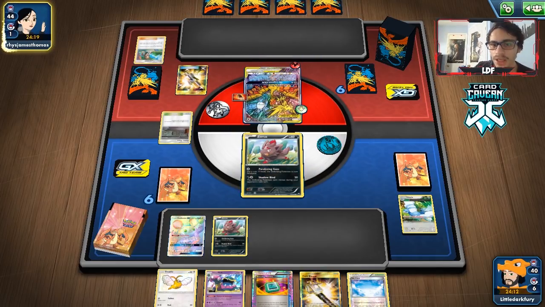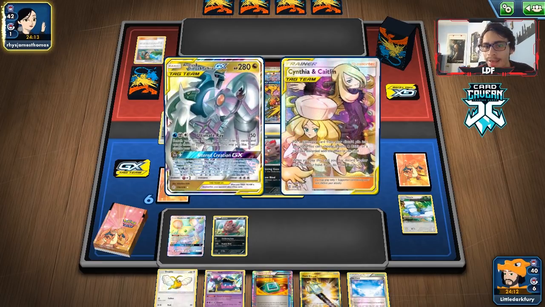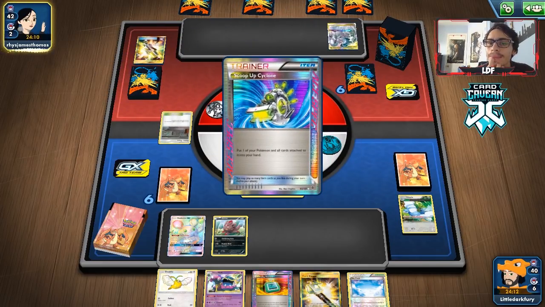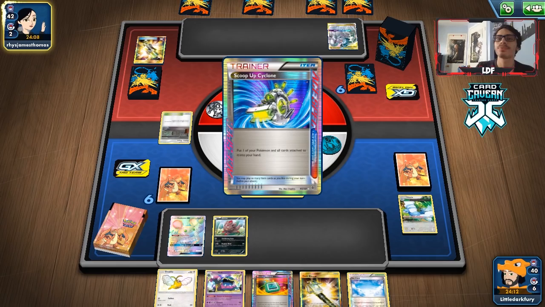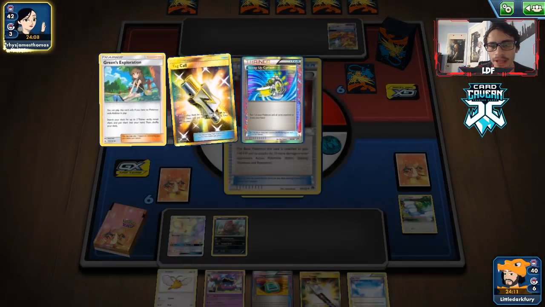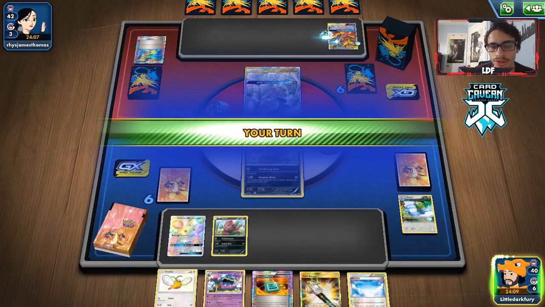We can easily just go for a Naganadel play, too. I guess that is kind of risky, because if they Ultra Creation before we do Naganadel, they knock me out, they win the game. This might not be the best idea, but ADP might not even one-shot Naganadel. I don't know. They are going to scoop up. They've already attached, so they can't do Ultra Creation, which is good.